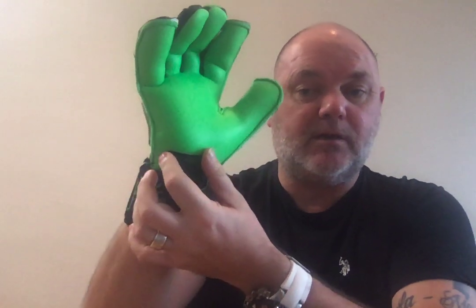And this function here as well, guys: if you've played in goal many times, or especially if you're a parent of a goalkeeper, you'll know that the gloves wear away pretty fast here. That's because when goalkeepers get up, they use this part of the hand. But with this design, this section sits just underneath your palm where you'll catch the ball, so it doesn't interfere with catching the ball if you catch it cleanly. But this part here is where you would normally put your hand to get up as well. And again, it's all palm latex.